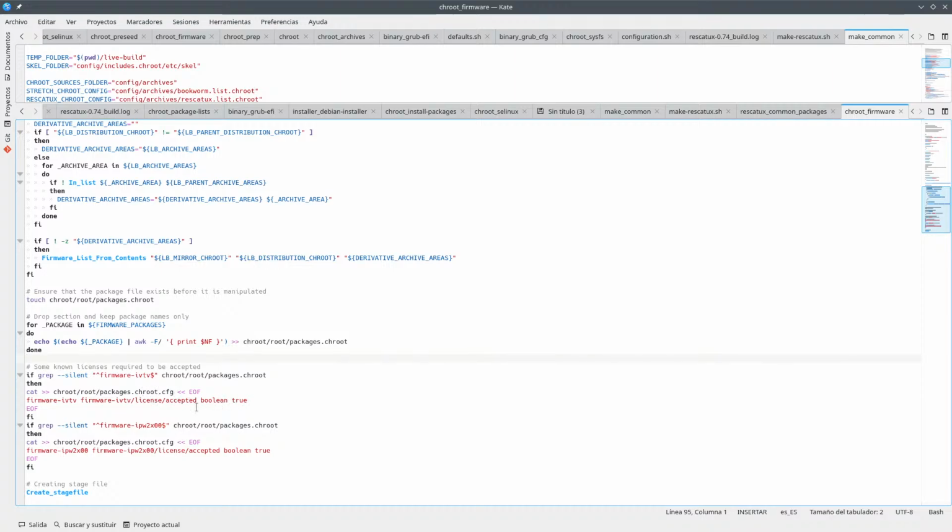Packages.chroot.cfg boolean firmware. Oh, you actually happen to need this in order to configure some packages. We don't want that.